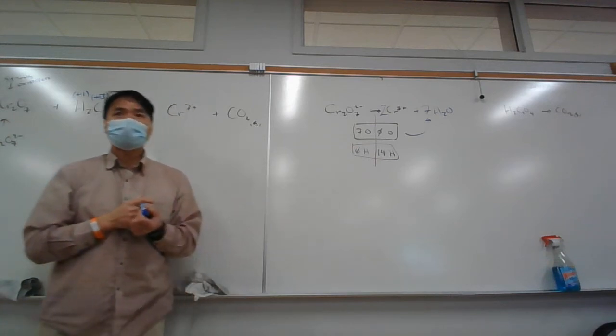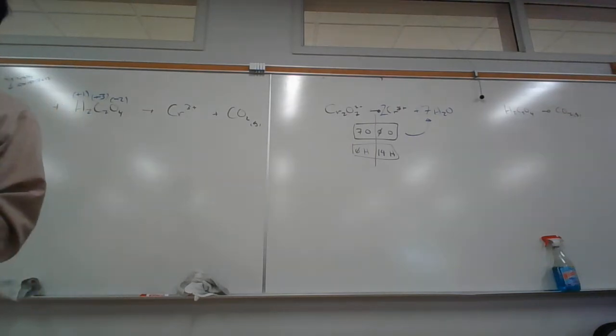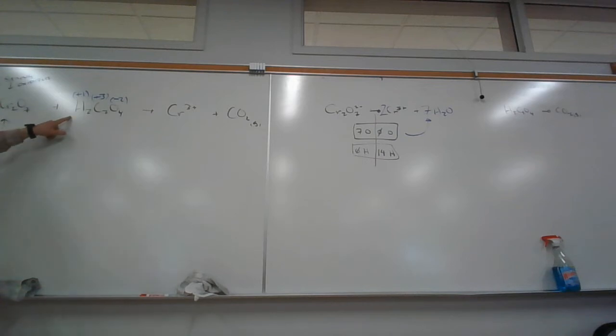I can't add hydrogen gas. It's the same thing. I'd have to get a tube, a tank of hydrogen, and then inject it in here. If I start injecting hydrogen gas in this, I'm going to get an explosion, because the hydrogen and the dichromate are going to react violently with one another, and I'm going to have a huge explosion.